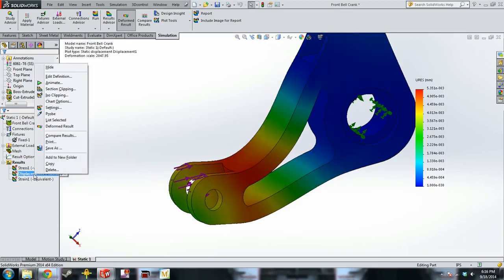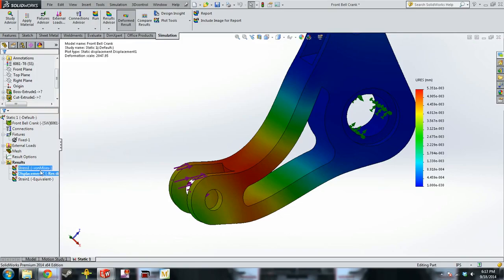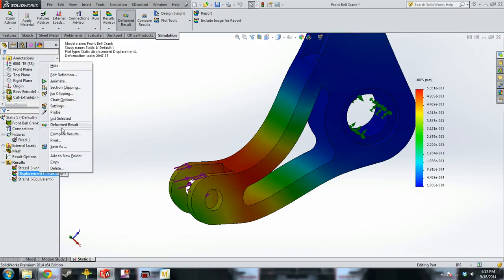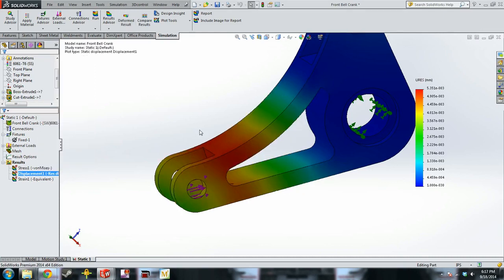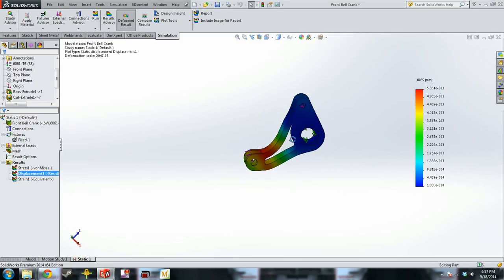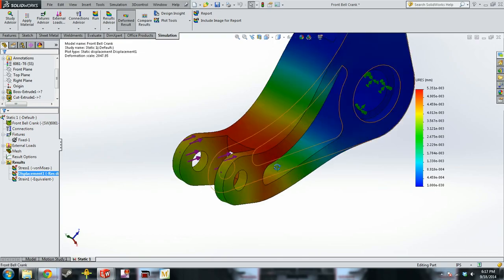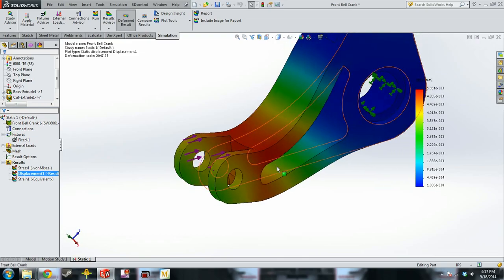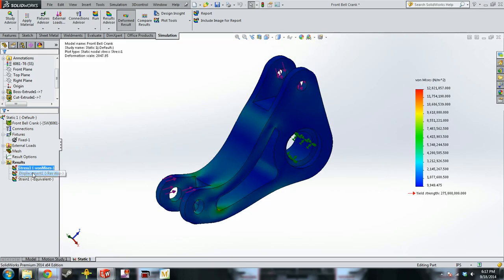So that is just the deformed result from SolidWorks. It creates a deformed result that's multiplied by something like 1,000 times, so you can actually see where the deflections are. But you can hit undo on the deformed result and show the regular part, or leave it on. It's up to you guys. But just be wary, while it may look funky when you're done, it may not actually be flexing anywhere near that much. So you've got your stress plot, which we can go in and edit the definition.